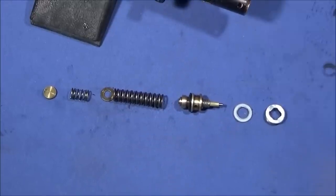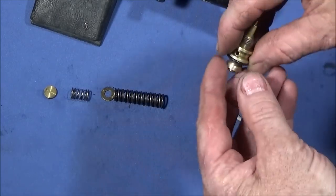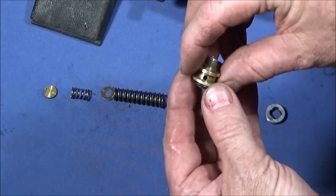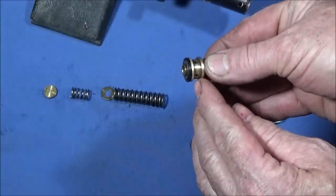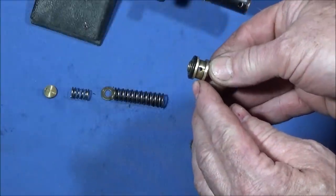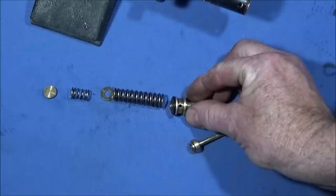And I can't really see any fault with the firing action of the gun at all. It all seems to be perfectly all right. The seal's good. So what I might do is just make this housing up and, like I say, copy it exactly. But the exit ports on the center groove here, I might open up a bit so it allows more air to come through.